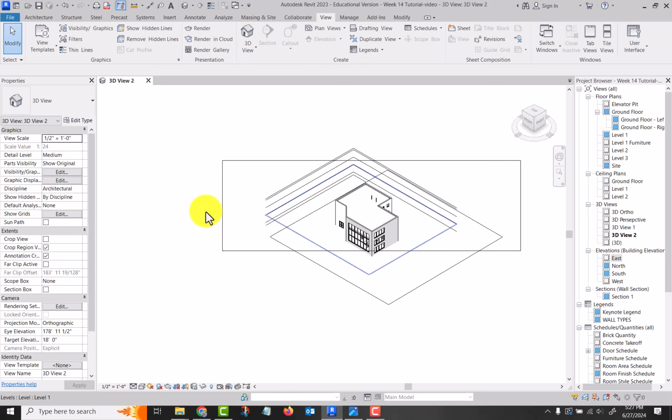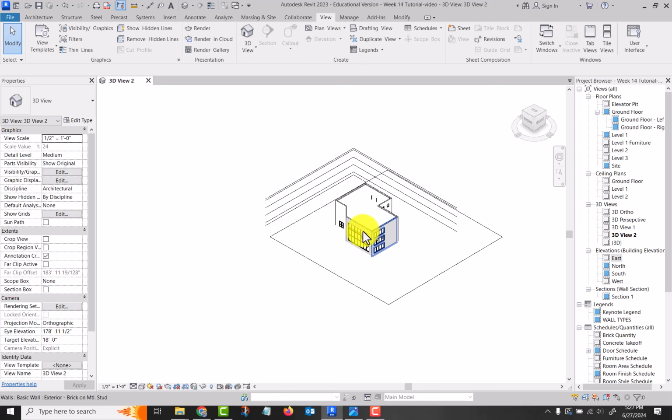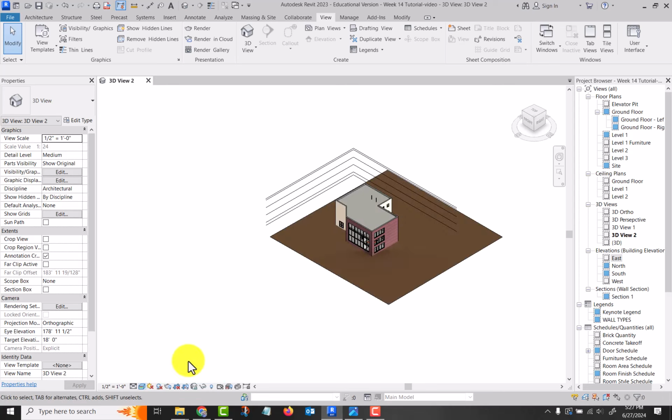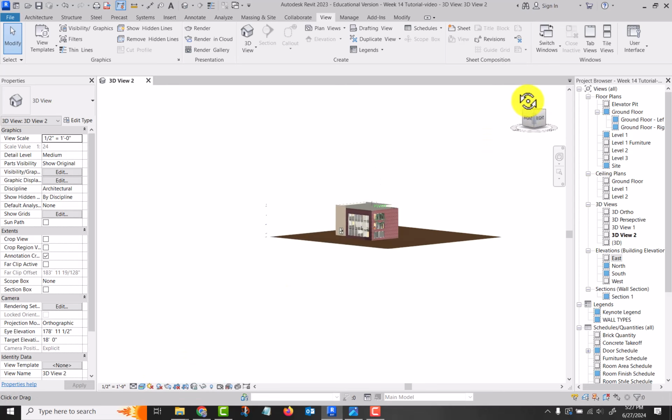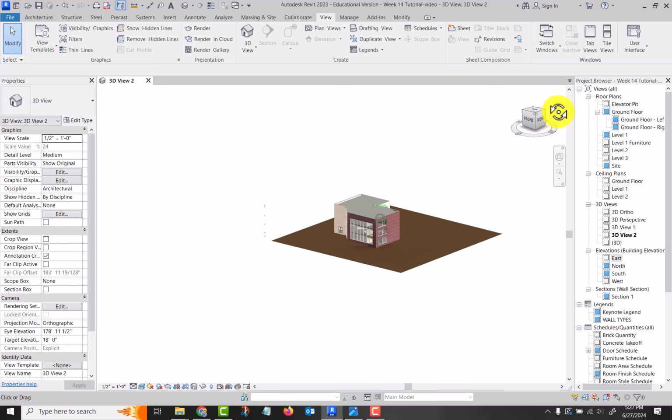Okay, I'll just leave that. So I'm going to hide the crop region, and let's change over to realistic and kind of adjust this around a little bit.